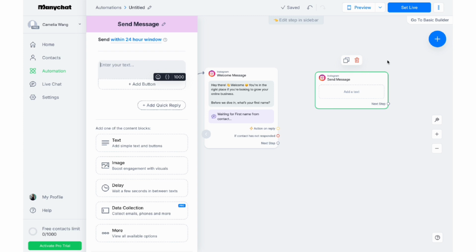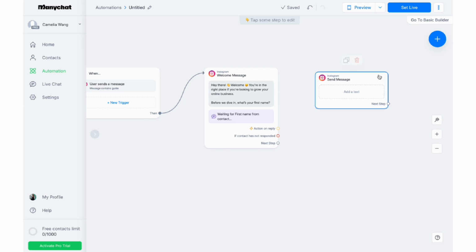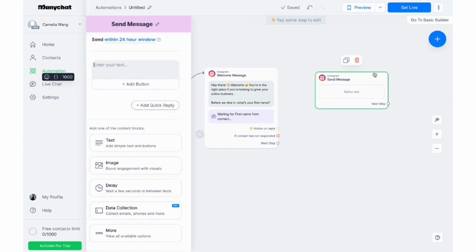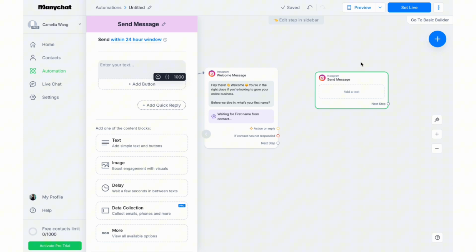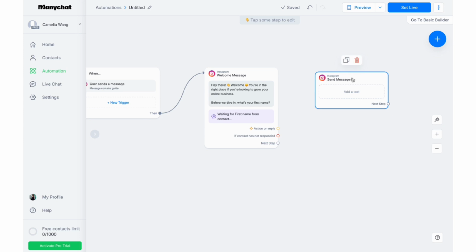You can give each node a different name to indicate what this step is about. So let's keep going with our flow setup. In this simple flow, we can add one single block for one message. But if your chat flow is very complex, you need to think about when to use a stacked block and when to use a single block.